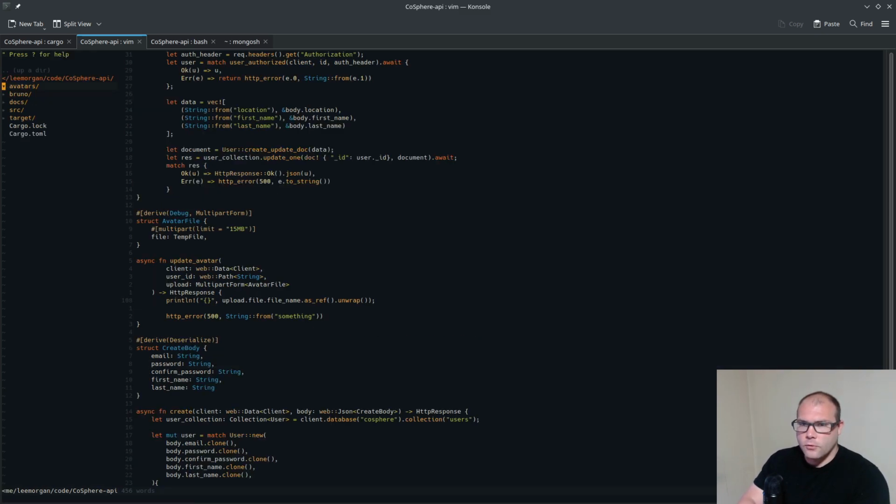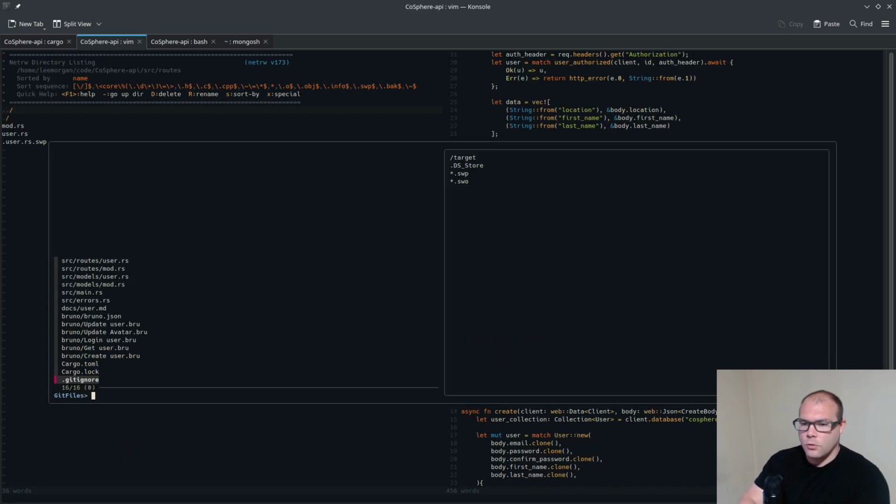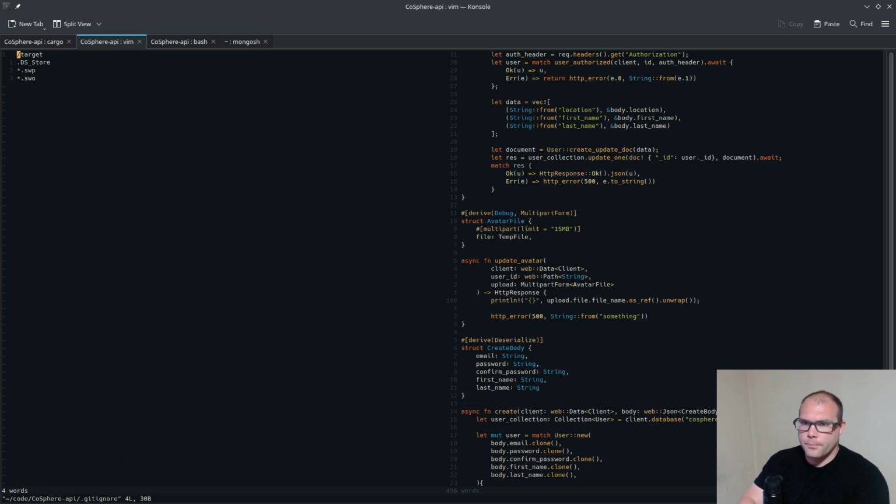So that's a hidden file that will just, when we upload it to Git, keep that folder for us. Also, git ignore. In our git ignore, we want to ignore everything in avatars.